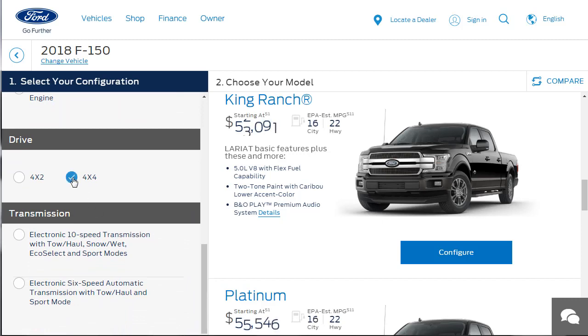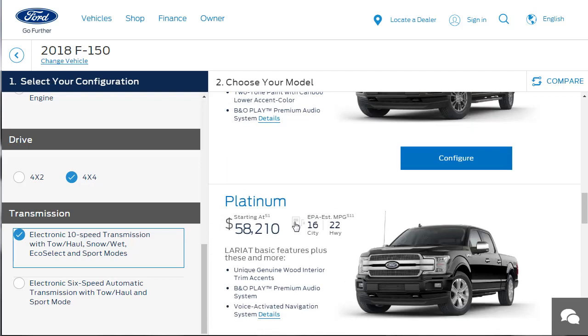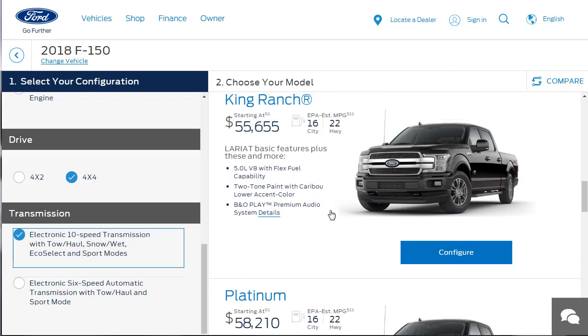So we want 4x4, of course. And we want the electronic 10-speed transmission with tow haul, snow, with the selectable drive modes. That's what that is. So now we're at $55,000 after selecting 4x4. Or do we want 4x2? Which one do we want? Obviously, we want the 4x4. We're going to do the electronic transmission. That was a no-cost option. Okay, fine. And now we can choose configure. So let's do that, and now we can be on with the rest of the build.